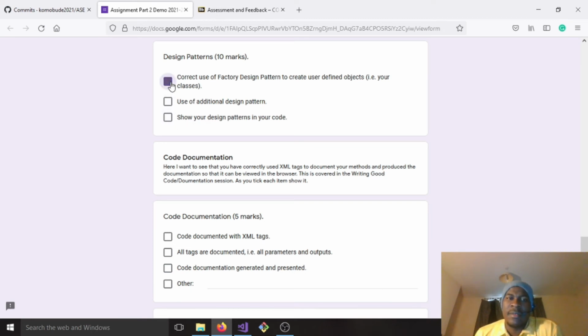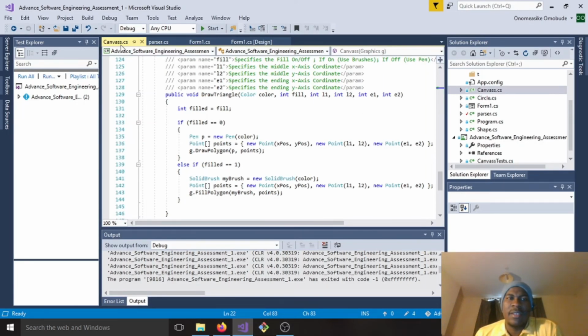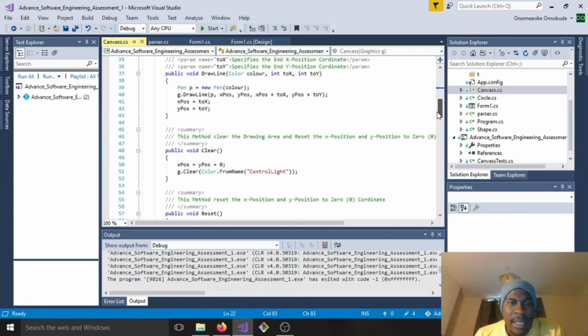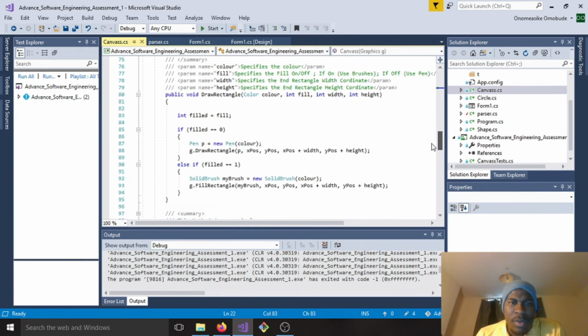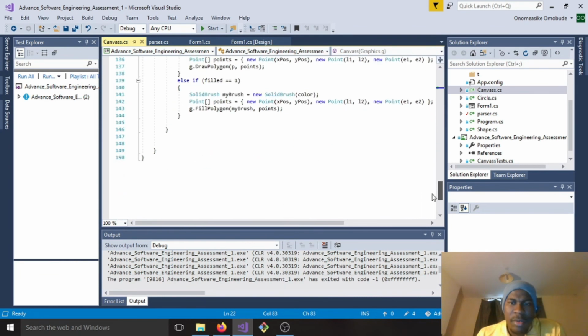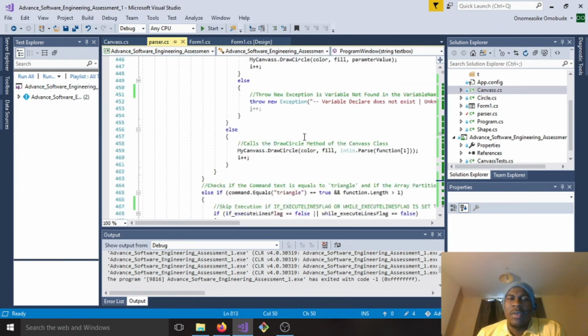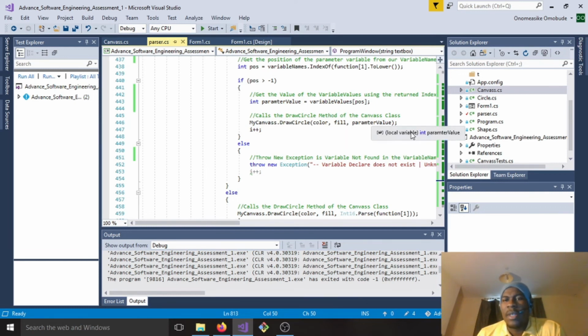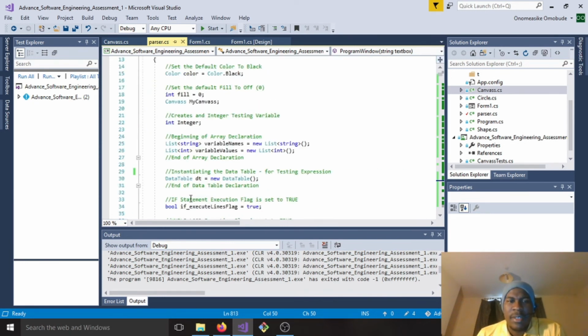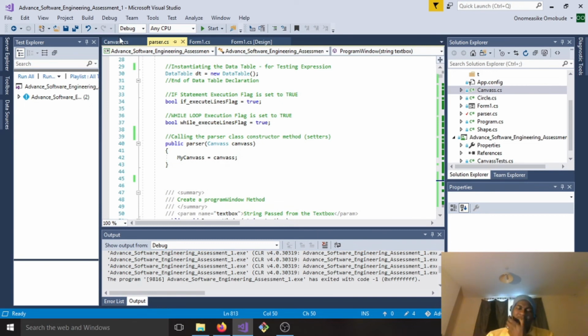I have a class, but all my object classes for drawing are in the canvas class. So in this canvas class, I have a class to draw lines. I have the class to draw the move tool, the draw rectangle, the draw circle, the draw triangle. So they're all in this class. So the parser class just calls it appropriately. So my canvas does draw circle, pass the parameters, and on top I instantiated the class on my canvas. So my canvas equals the canvas class. So this is like a constructor in PHP. It's going to run by default.